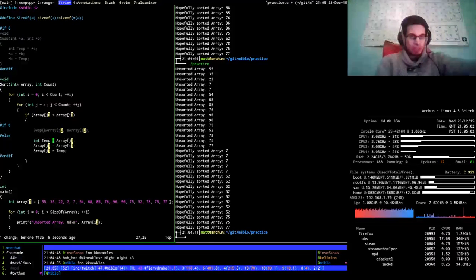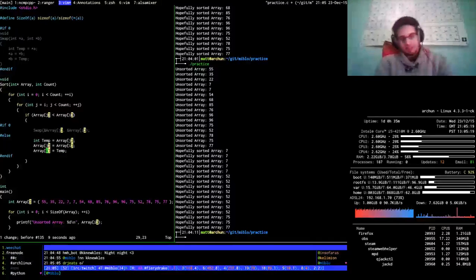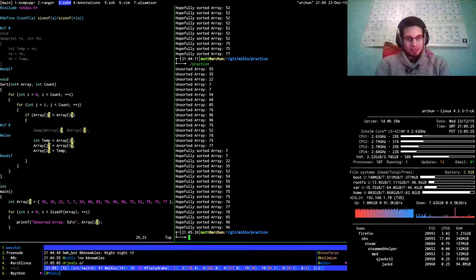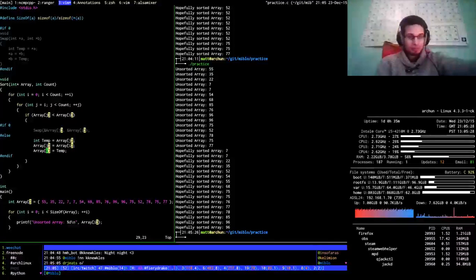So we want to set temp to be equal to j. We want to set j, the subsequent from pointing to temp, to i. Jesus Christ. Think, Miblo, think. So what's the difference then? Int temp. So rather than taking the value at A, it is kind of the value at that element, isn't it? The array.